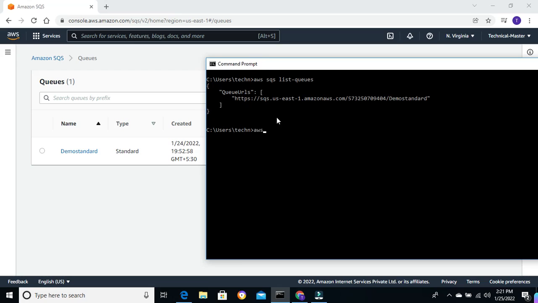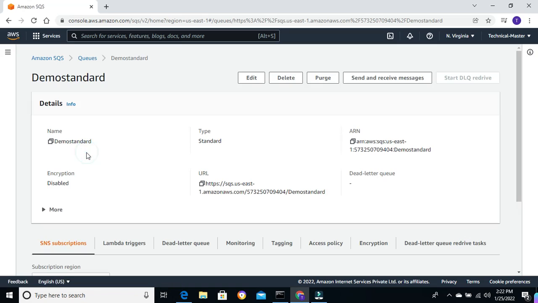So let's try to now send the message to this queue from the AWS CLI. So queue URL we need to provide. Queue URL you can copy it from here also, or another way is that you can go to this queue from GUI and then you can copy it from here.